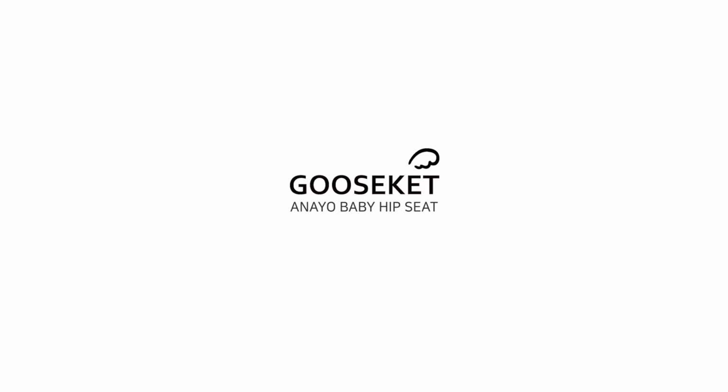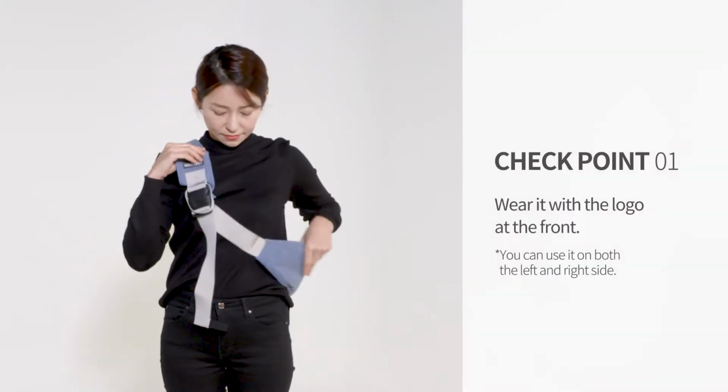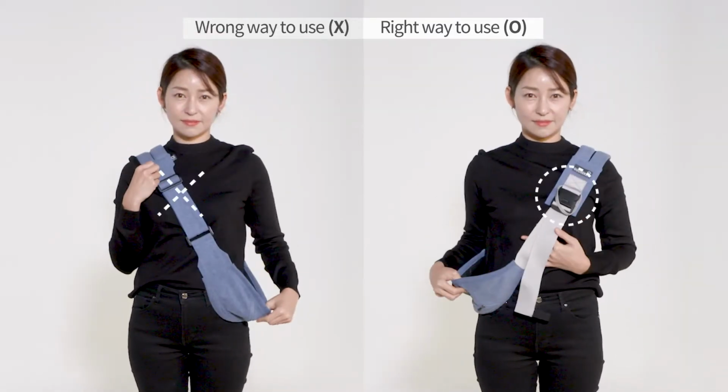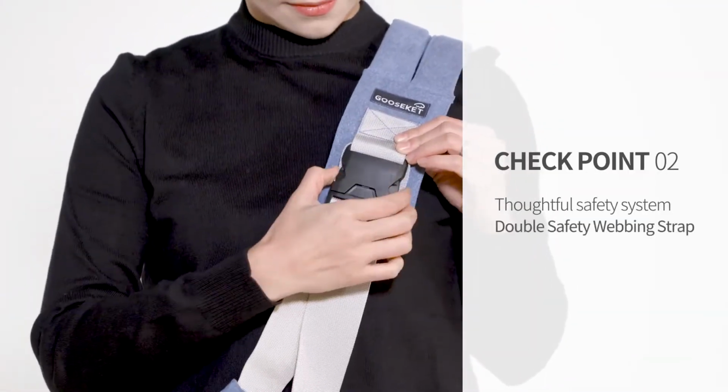How to use Anayo Baby Hip Seat. It is recommended for a baby from about 6 to 48 months old. Checkpoint. Check the logo GOOSEKET placed on the front. You can wear it on either the left or right side. Fasten the webbing strap for safety reasons.